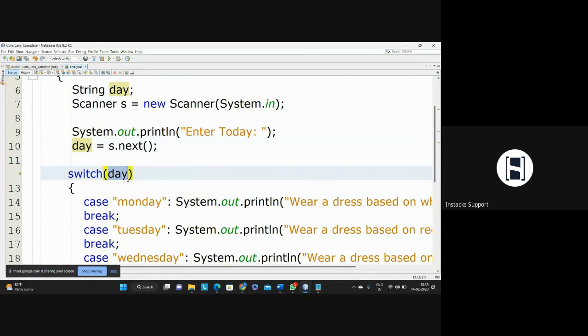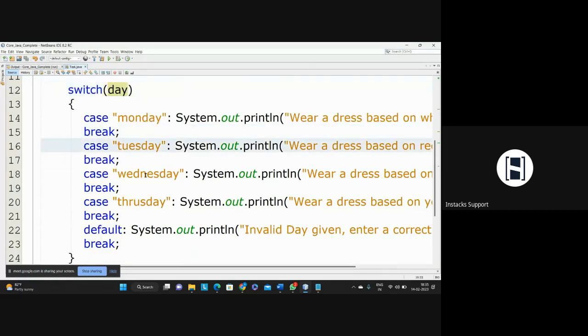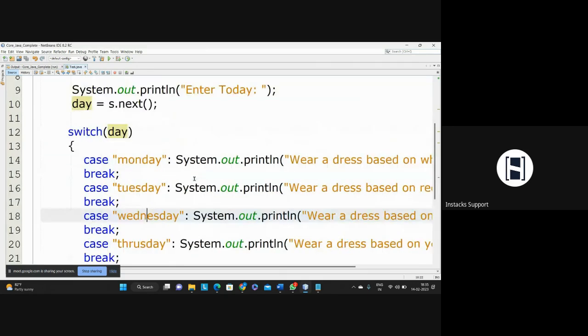So the value stored inside it will be compared with my case values. Remember, case sensitive comparison. It is going to be compared with my case values, and whichever case matches, that case statement is going to get executed for us. This is how our switch case is going to be working.